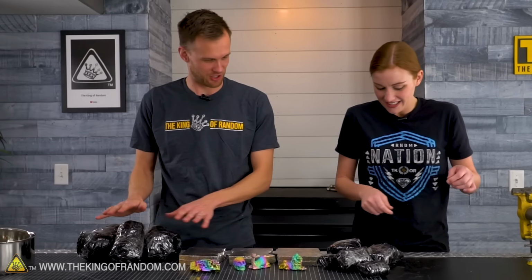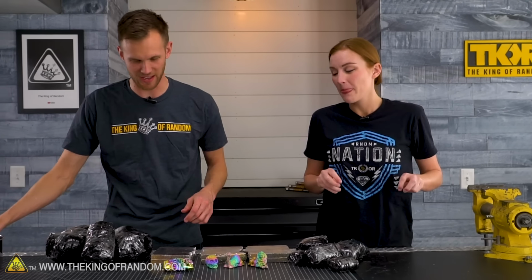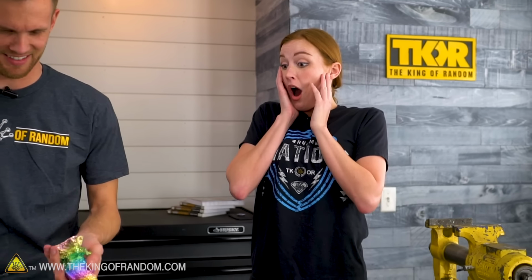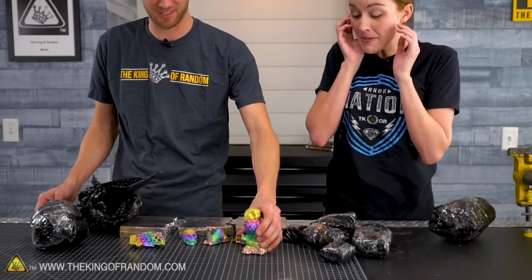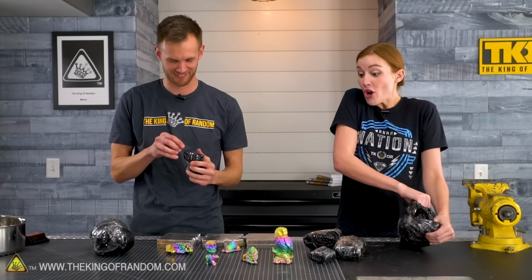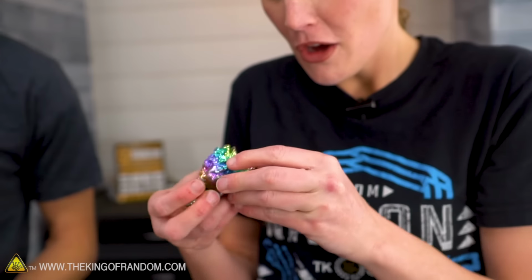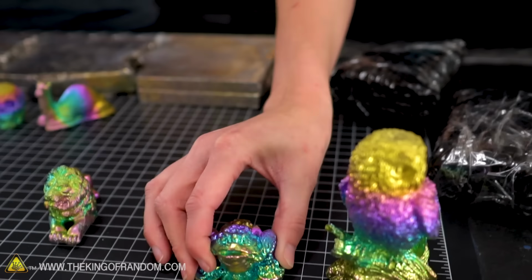And then we actually have some that we haven't opened yet, which is going to be more of these little figures, I believe. So we're going to do that and see what else we've got here. Is that an owl? Yes. Or it's something else that looks like an owl. It's a rainbow owl! Bear! Oh no! Ugly toad catfish. Yes! What? Look! Why is ugly toad catfish winning? Because we have Hedwig and now we've got Trevor!